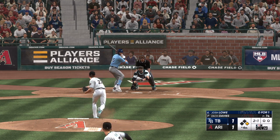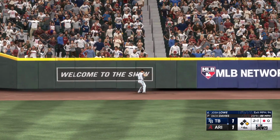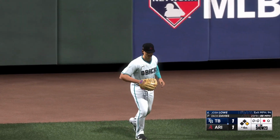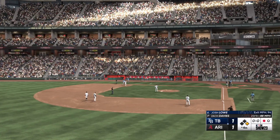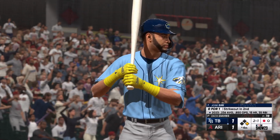And he deals. And there he goes. Swung on, belted. Carroll going back, racing back some more. Up against the wall and brings it in. Man, I love that route. The ball was smoked. He knew he had to get back to the track right away. Turned his back on the infield. Got to the spot, turned around, and made a nice catch. Jose Siri next to hit for the Rays. He's 0 for 1.